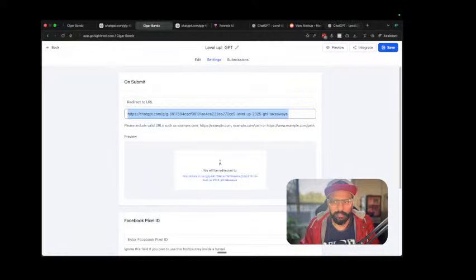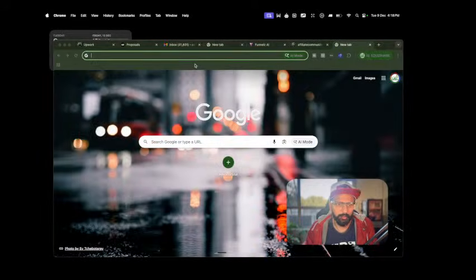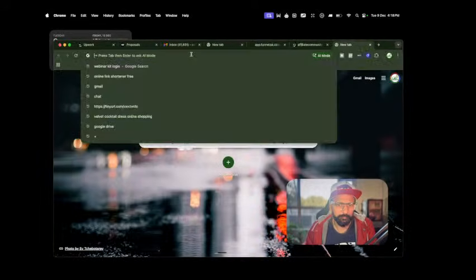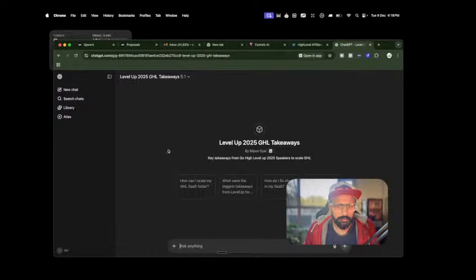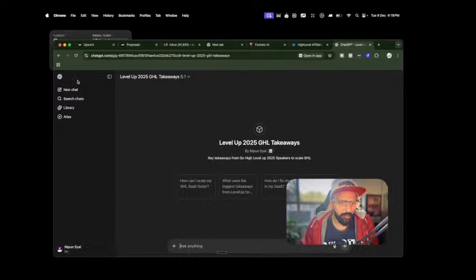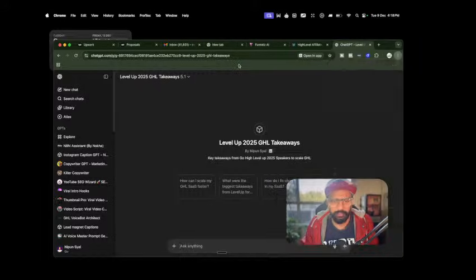This URL, let's try in a different browser, in incognito. Let me try it quickly over here. So it's working over here also. Okay, it's already having my login. I need to try in incognito mode, and let's try it again.